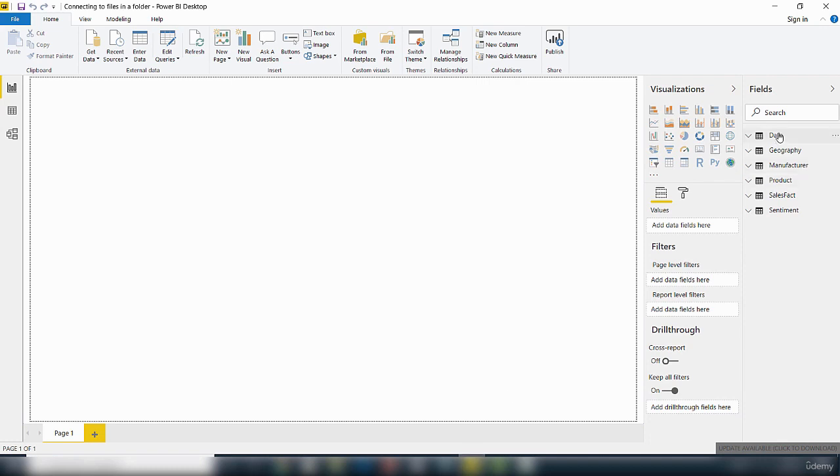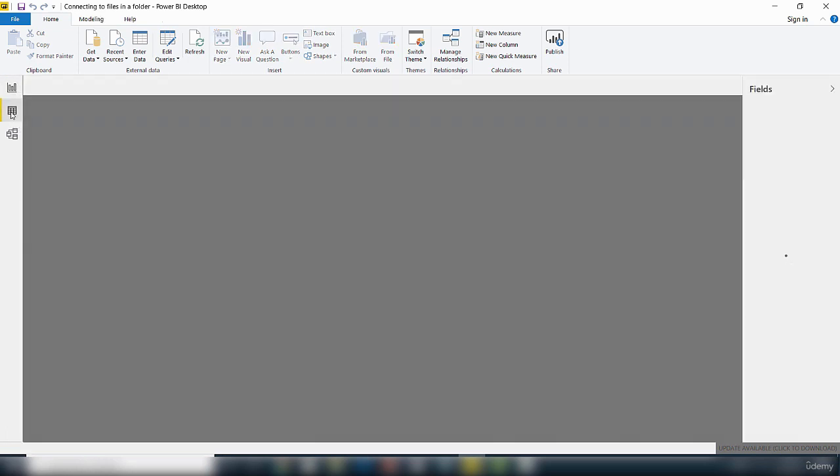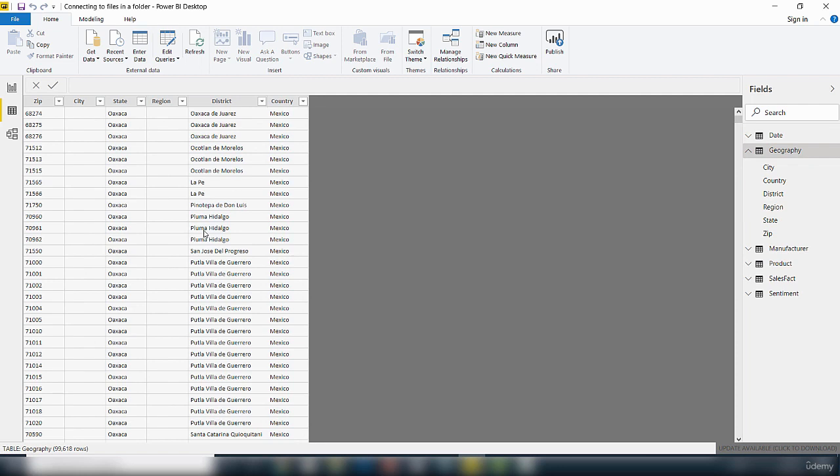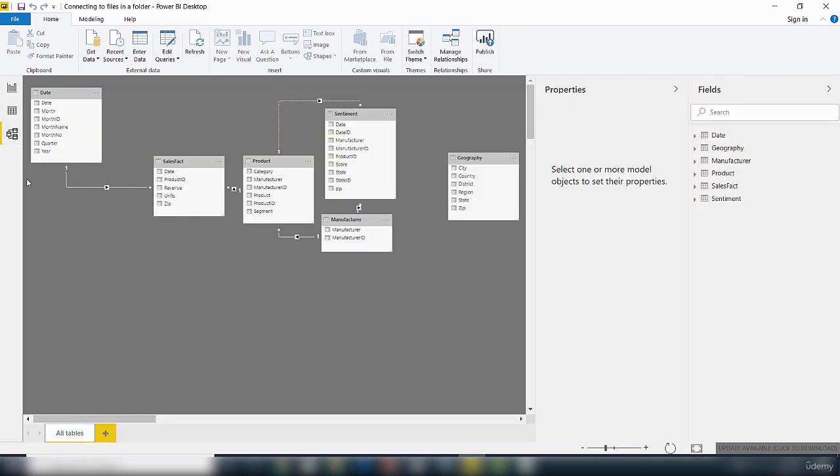So these are all the data I've already connected to, and there are different views. The view you can see at the moment is the report view, which is the default view. It also has the data view, which you can use to view the data that's actually inside. So if I click on any of this here, you can see the data displayed. If you want to see the number of rows that are present, you can just scroll down and it will tell you the number of rows. You can see on the bottom here, it specifies the number of rows. This view here is a relationship view, which basically the lines represent the relationship between each of the tables.